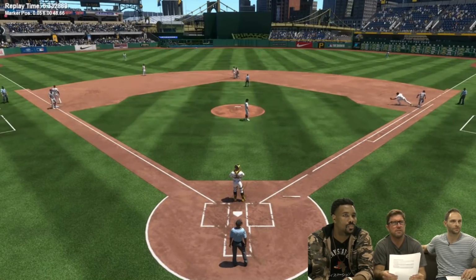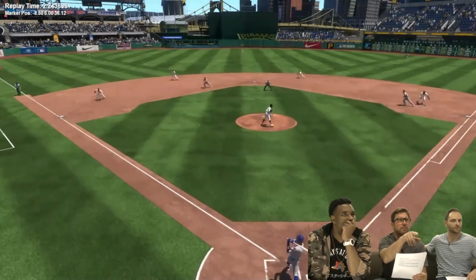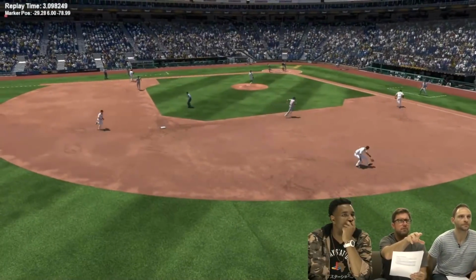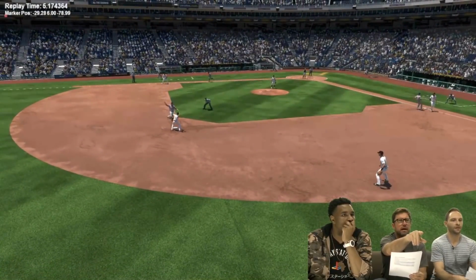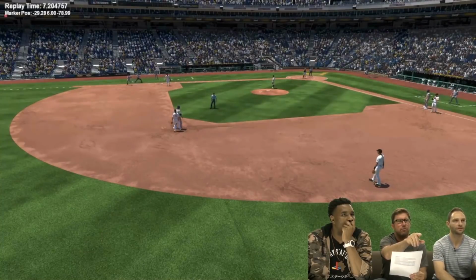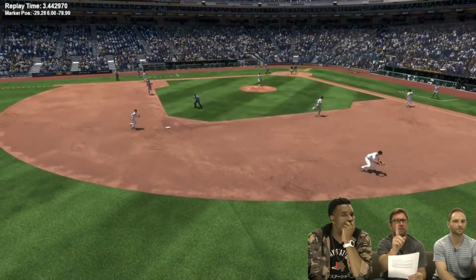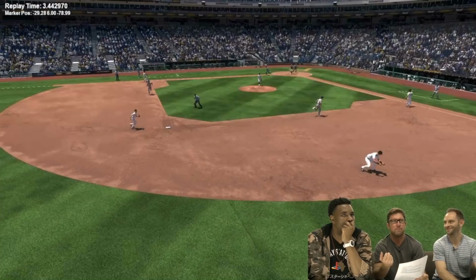Okay, cool. So this is a good example too. What I wanted to talk about on this one is an animation that sometimes people misconstrue. You can see he's going back, but he has to go back in order to make a good throw on this kind of play. You want to make sure of one out, okay? So you're not going to take the chance of trying to cut that angle off as if you were going toward third base. You have to step back. This ball's hit hard enough where it deserves to be a backhanded play. So you want to make sure of one always.